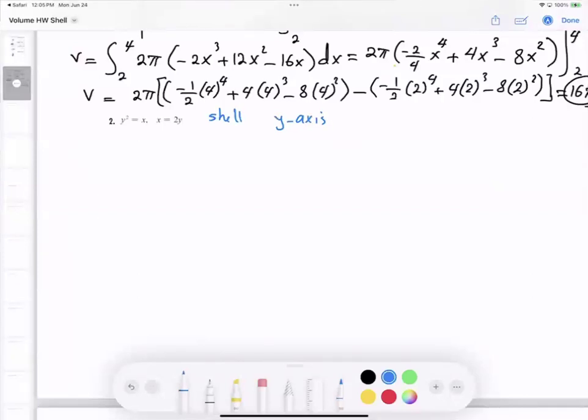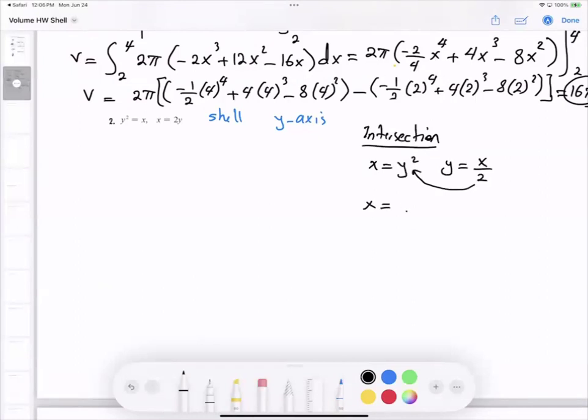So what's the visualization? Let's take a look at this visualization. You can find the intersection first as well. To find the intersection, you have x equals y squared. And at the same time, you can write down y as x divided by 2. So wherever you see y, you can just plug in x divided by 2.